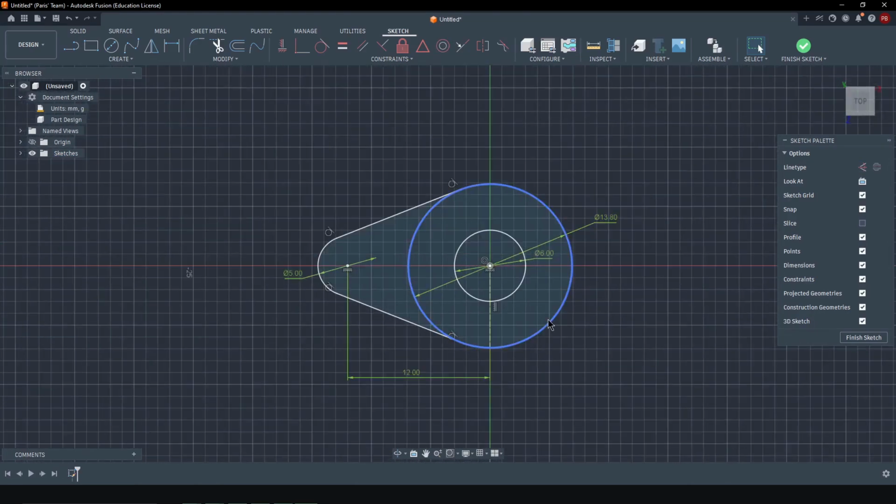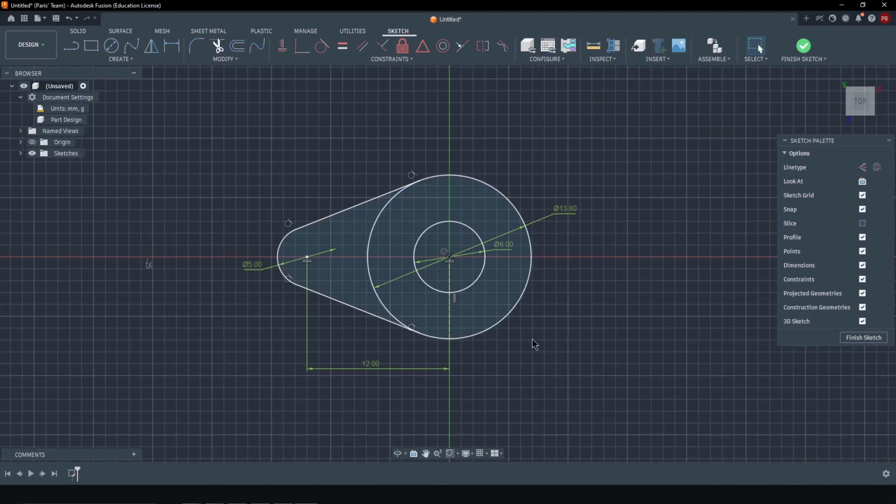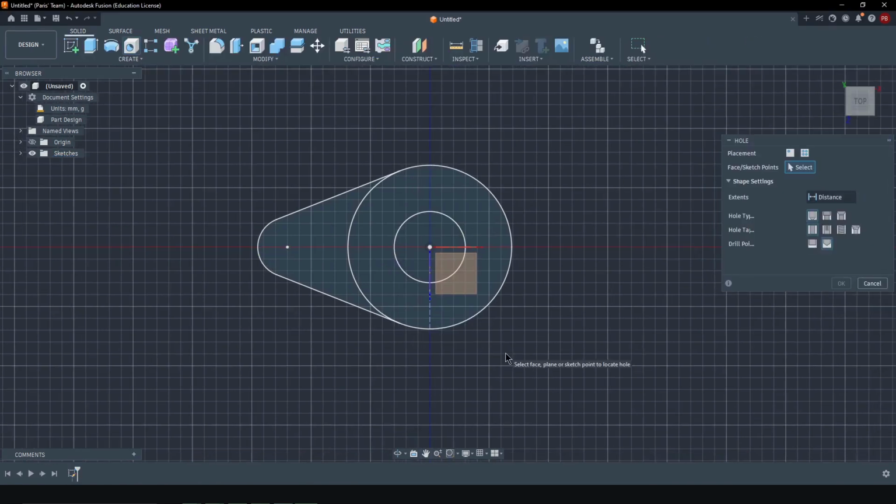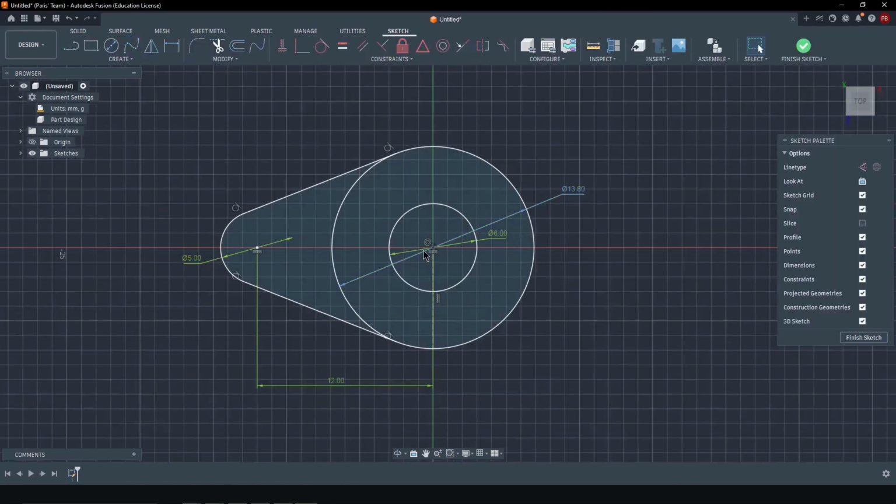Construction lines do not interfere when we are in the 3D space. It allows us to add, for example, in a drawing, sketch lines into our sketch. So these lines are not going to interfere later on when we 3D model our syringe.